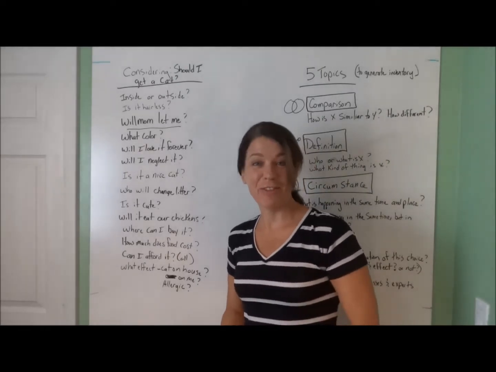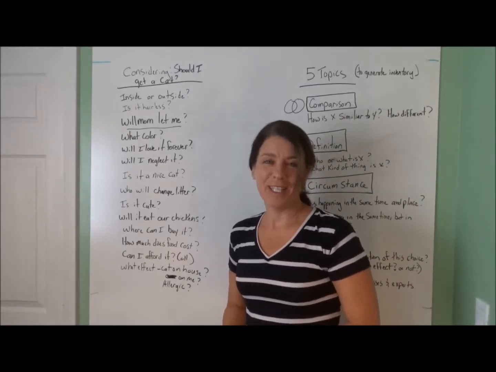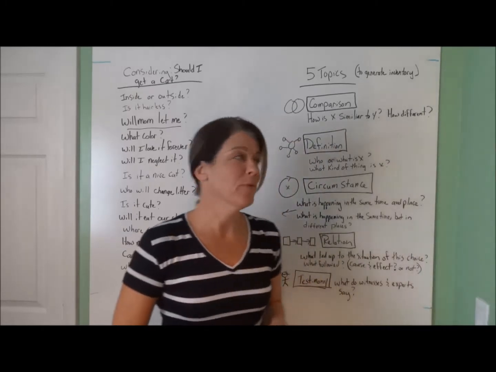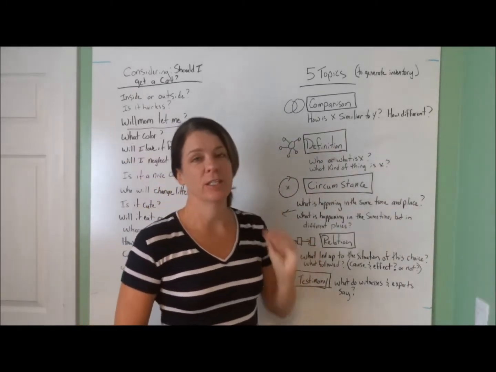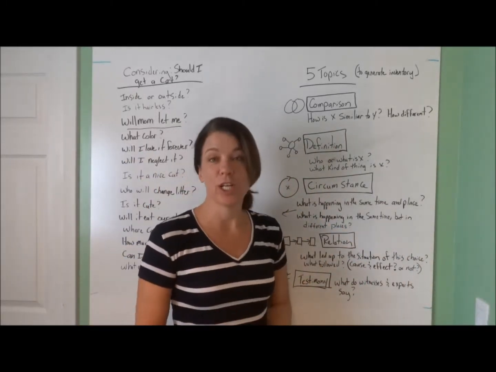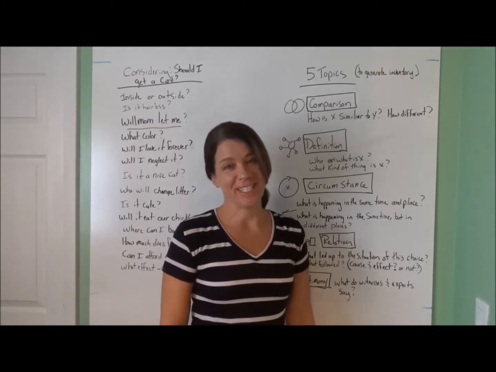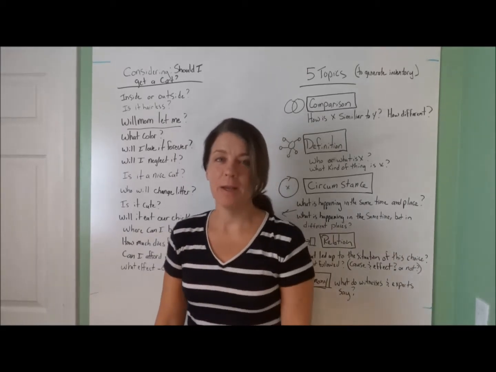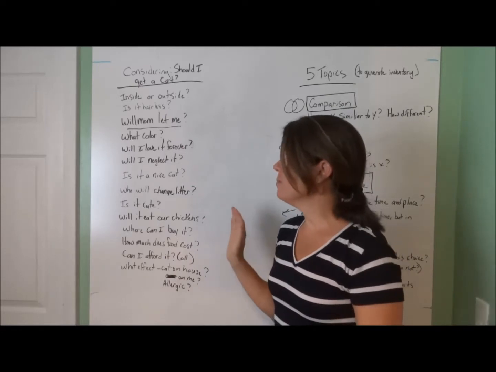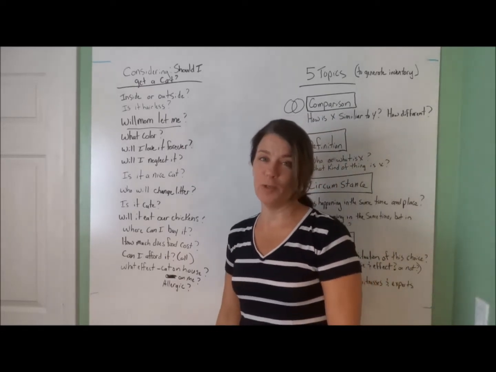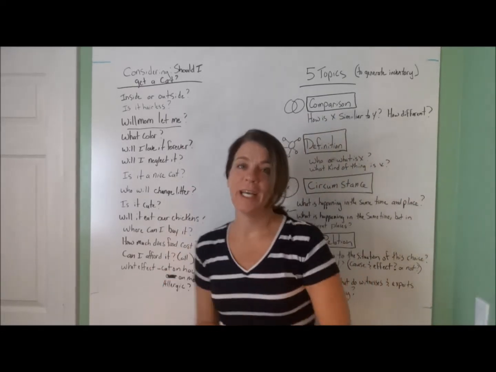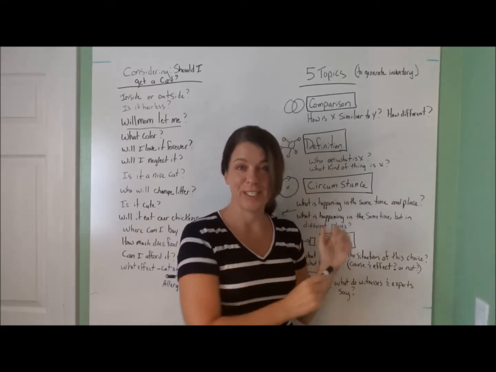Well, good afternoon. Today I want to take a few minutes and talk to you about the 5 topics of invention. These are tools that you can use to generate inventory and come up with ideas for persuasion, for essays. But what I want you to see most of all is that this is something that you already do. So I want to show you how you already do it and then connect it to these different ideas.